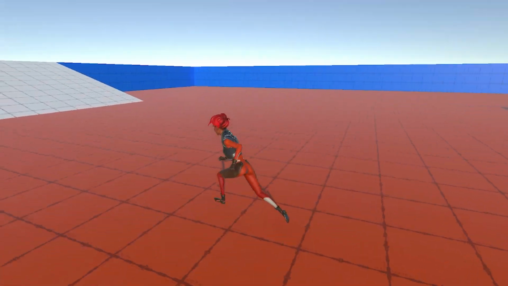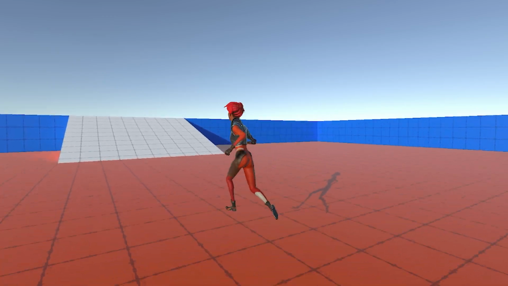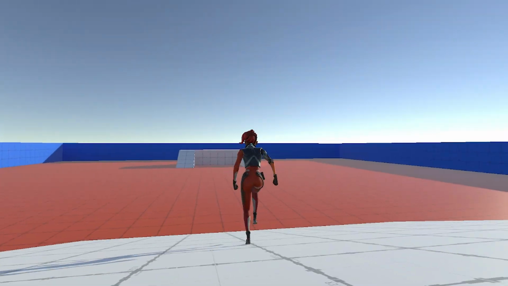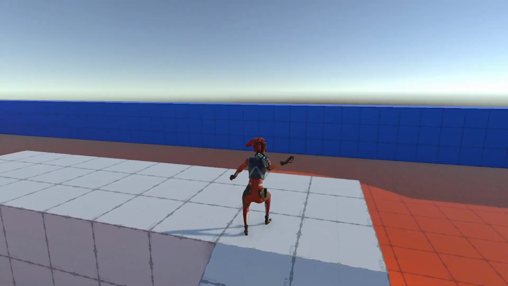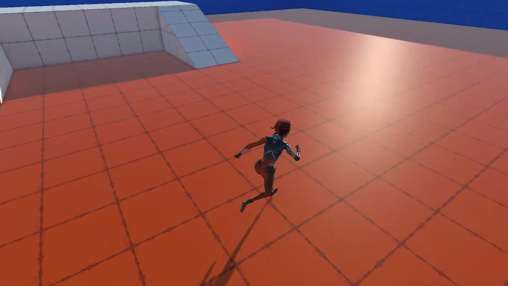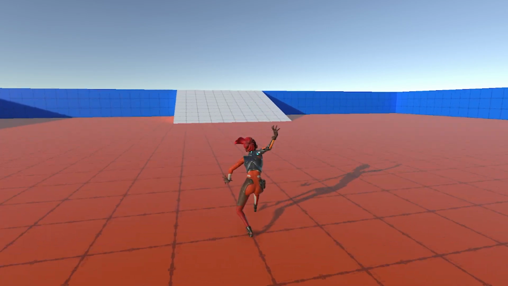If you lean all the way on your control, you can press A to jump, and you have some nice animations for when you fall to the ground, and it knows with the raycasting to be able to know when we've hit the ground, to be able to do ground checks. And we can run up, and we've just got a nice set of slick animations, and it's a really nice character controller that you could just drop in your scene at any point and be able to use this anywhere you want.